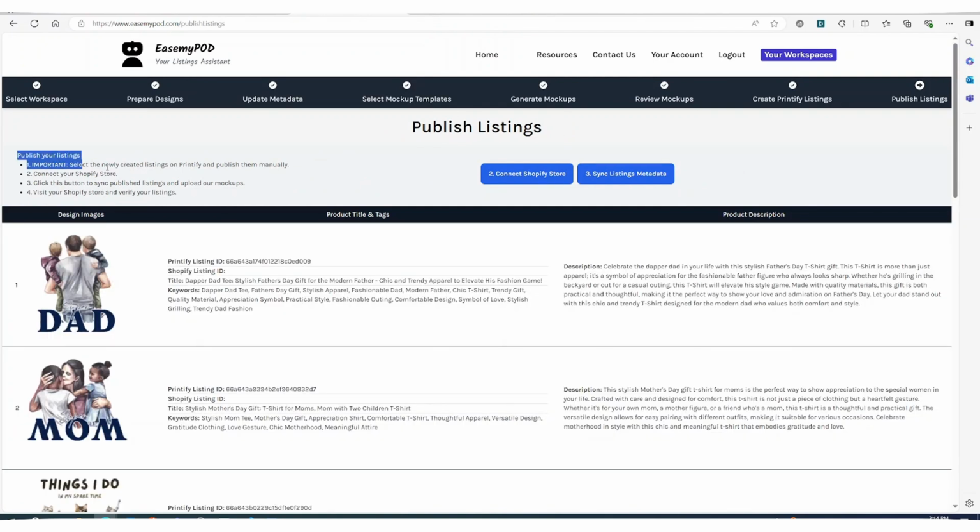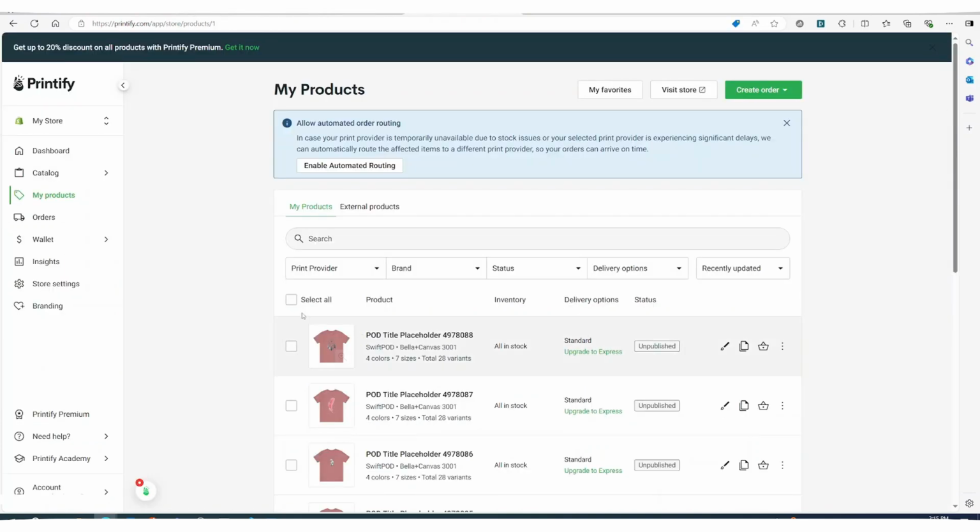Read these instructions very carefully. You need to publish your listings manually. Let's select our listings and click publish.